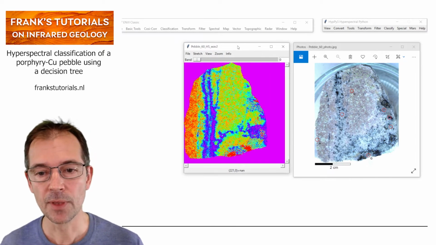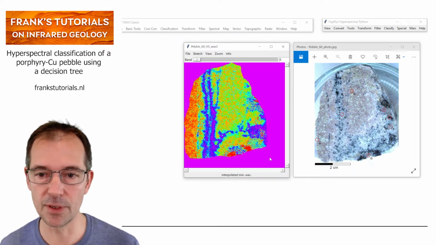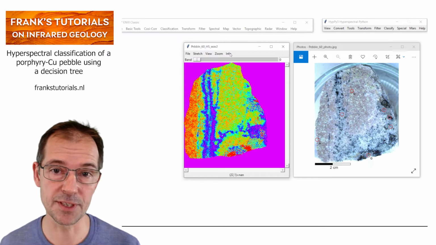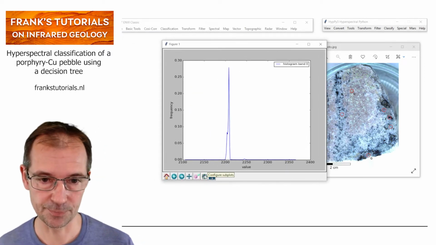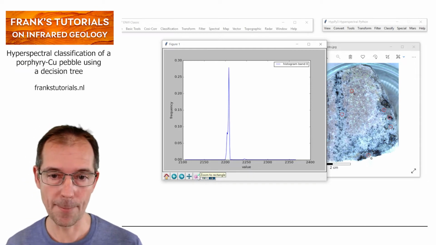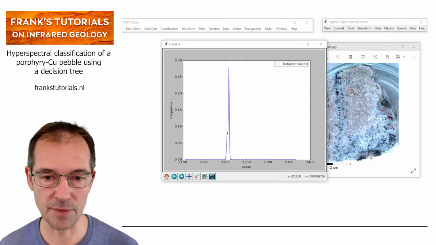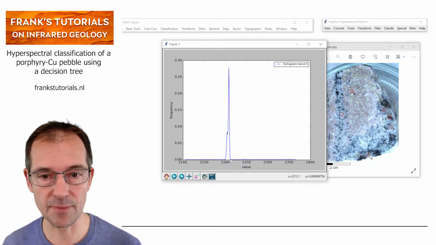Okay, so the first thing that I would like to do is show a histogram of the deepest absorption features. So we make a histogram and it looks like this. You can see that the majority of the pixels have a wavelength position between 2200 and 2210, more or less.